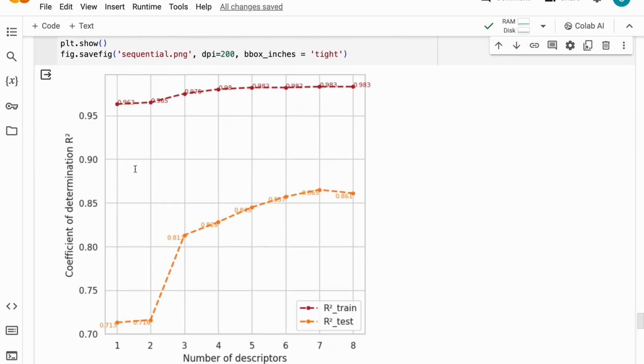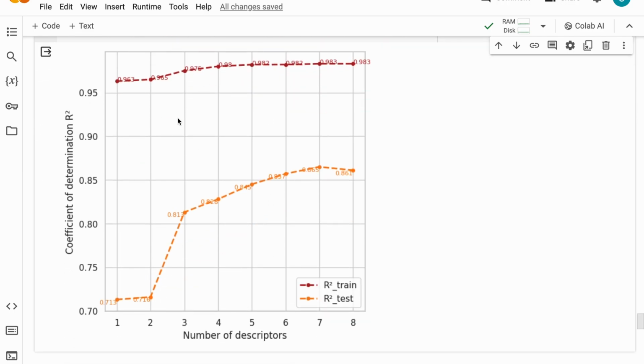So this is our final figure, and from the legend you can see this is the training score and this is the test score, and these are the number of descriptors. These two values correspond to when we have just our first descriptor, filter it log as. This is with the combination of 2, 3, 4 and 5 and 8.